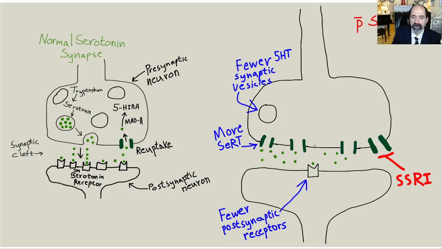So the compensation when there's increased dopamine in the synapse will be to decrease the number of receptors on the postsynaptic neuron. So you downregulate the receptors, making the postsynaptic cell less sensitive to dopamine. You can increase the number of reuptake transporters, try to make them able to outcompete the drug. You can also produce fewer synaptic vesicles, so less of the neurotransmitter is released into the cleft. So the point is, the synapse, the neurons, are going to make compensatory adaptations to whatever drug you give. They're not going to stay static.